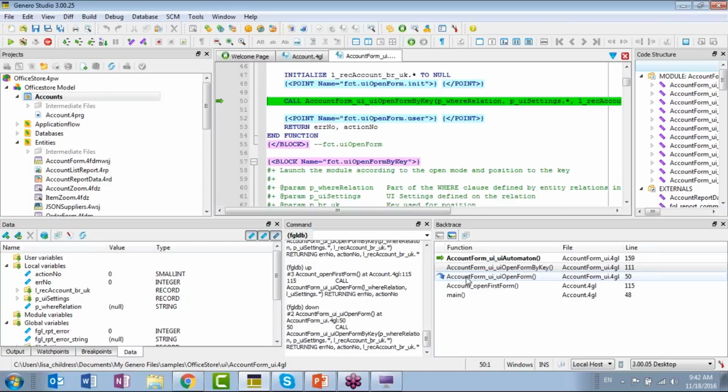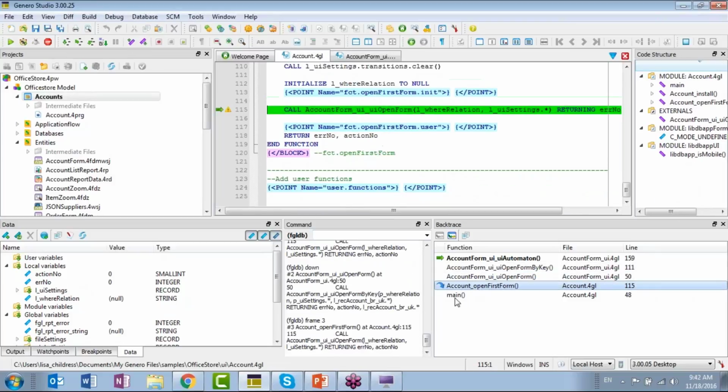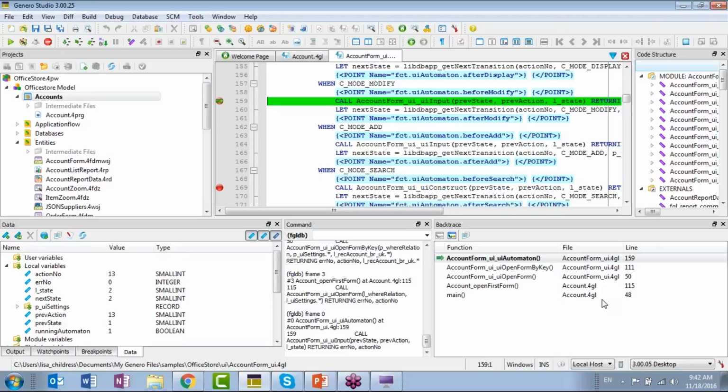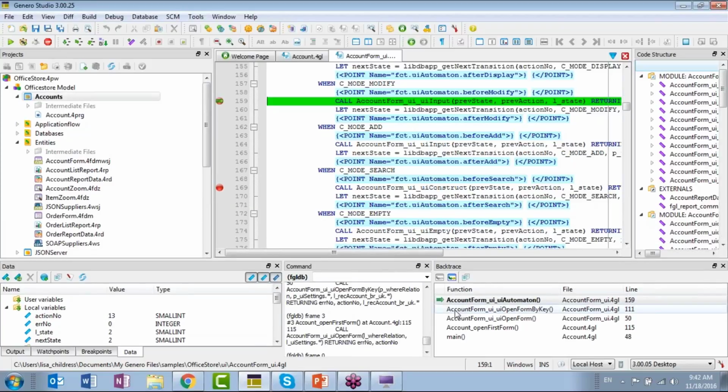You can use this Backtrace View and the up and down arrows as well. Really, you're just doing the same thing, moving up and down with these, or you can just double click on them in the Backtrace View. This information is coming from an area in memory that keeps track of all of these stacks for these functions. All the information about them is kept in a memory area, and it will stay out there until the function returns back to the calling function.